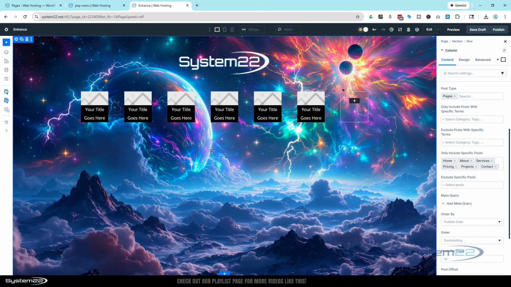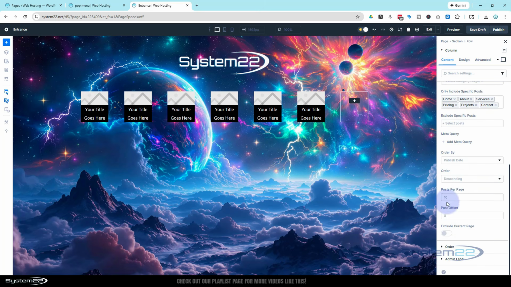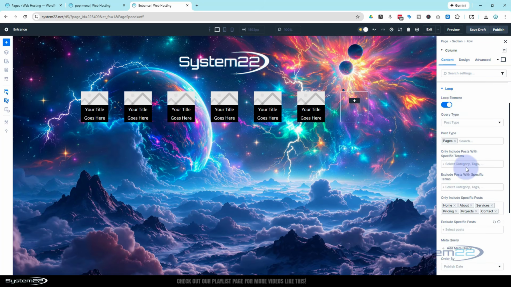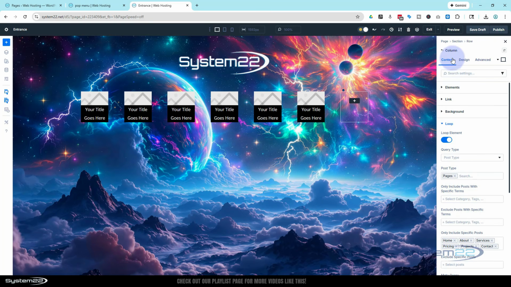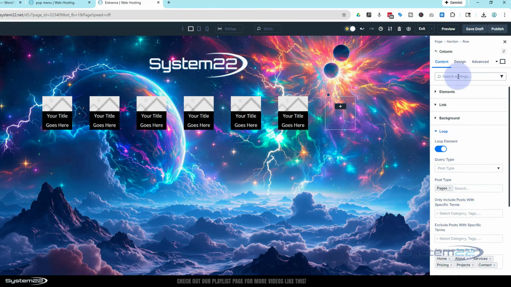6 is enough. And it looks like a right mess up here. If we roll down a little bit further here, it tells you how many it's going to put. I've only put 6 on mine, but you can limit the amount down there if you need to. If you don't fulfill the limit, it'll just put in as many as you've got there. Like I say, that's a complete mess and really not what I'm looking for. But we can fix that very easy. We've looped this column, so all we need to do is wrap the row that it's sitting in.